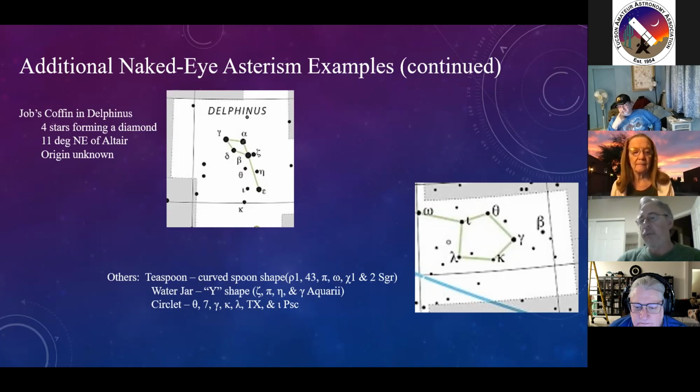You have to make sure you're night adapted, and you probably need a little better night vision than I do. But for the most part, under good conditions, these patterns can be made out. Delphinus is certainly a little bit of a challenge, especially now that the moon's getting closer and closer to full, and it's going to be more of a challenge when it gets down towards the horizon, as it commonly does in the later hours of the evening.